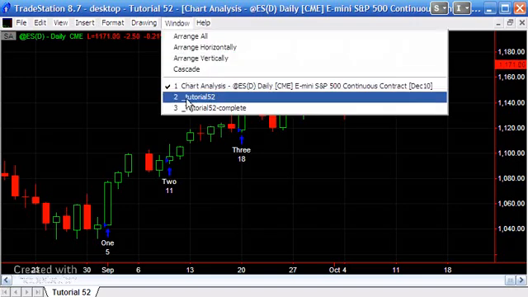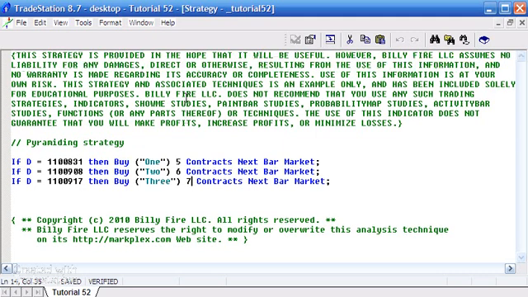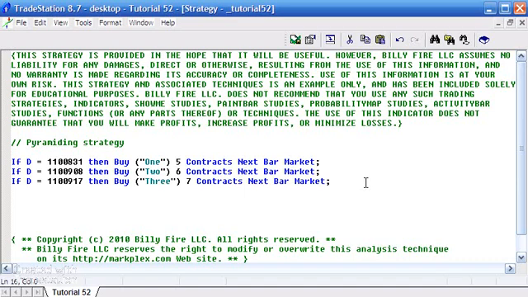Now what we might want to do is say, okay, we want to sell the trades after a certain number of bars. So we could use BarsSinceEntry. So we could say if BarsSinceEntry, and if you need to know more about that, you can right click it and have a look in the TradeStation help, equals 10, then sell next bar at market. So let's just see what happens now.